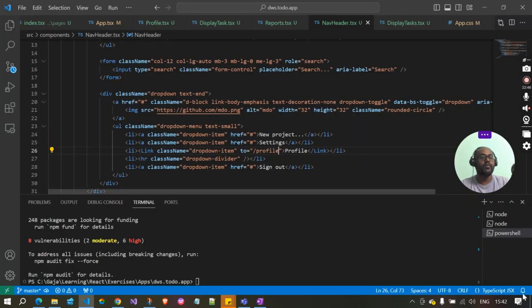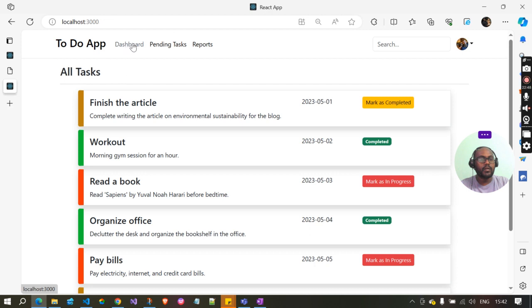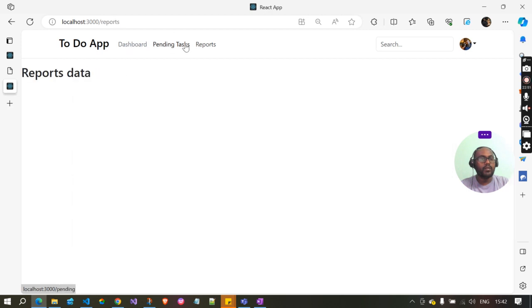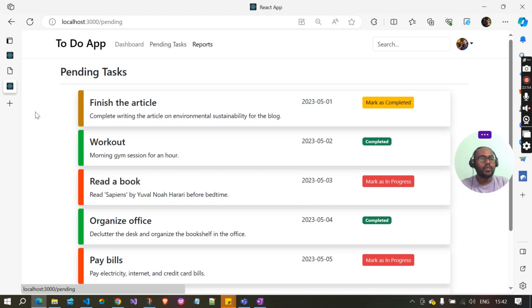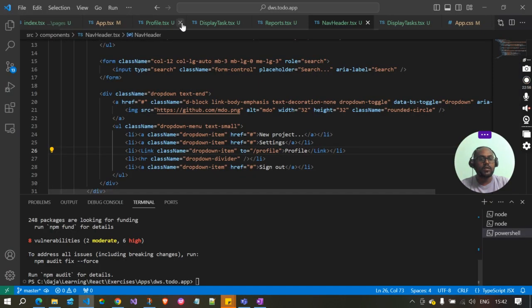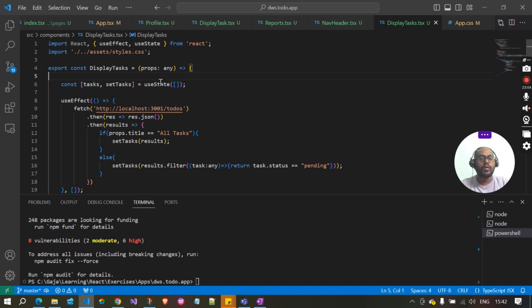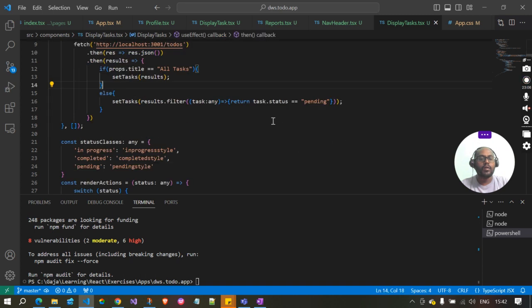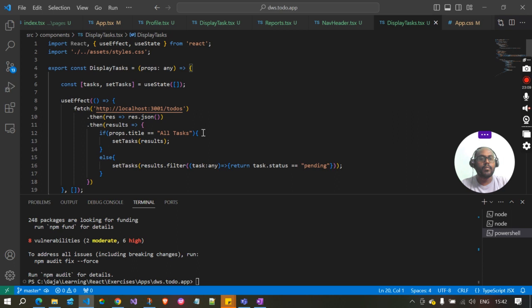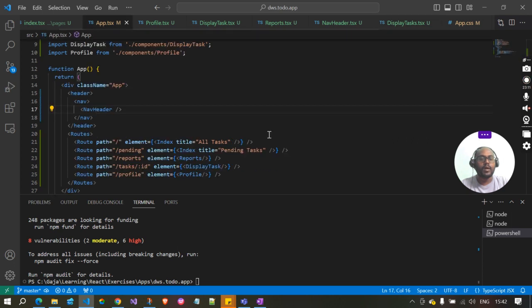Okay. So now the pending task is also done. Okay, the pending task we have not filtered. The pending task is not filtering. Let's check that. Go to the app.tsx. It worked earlier, right?